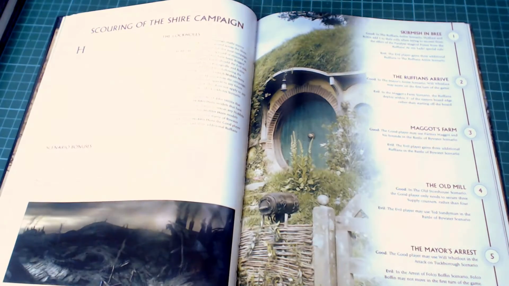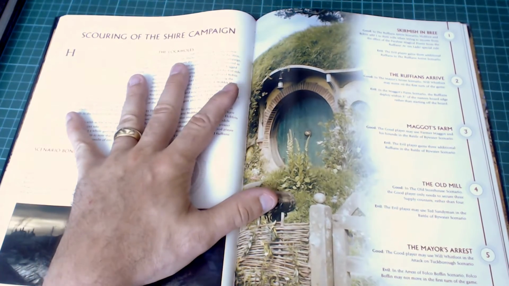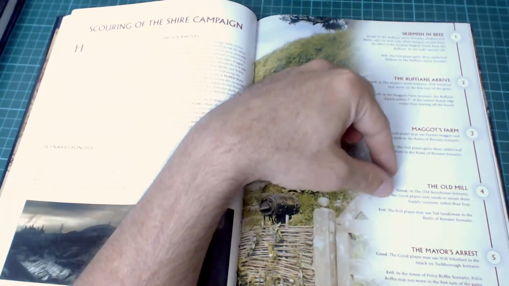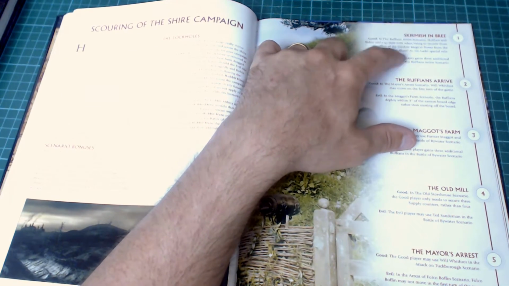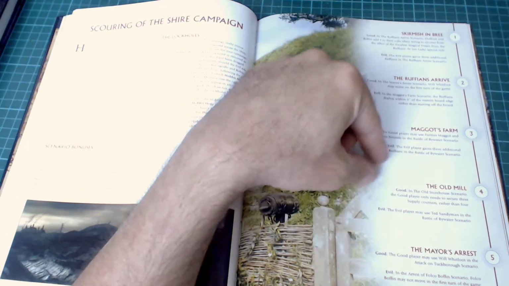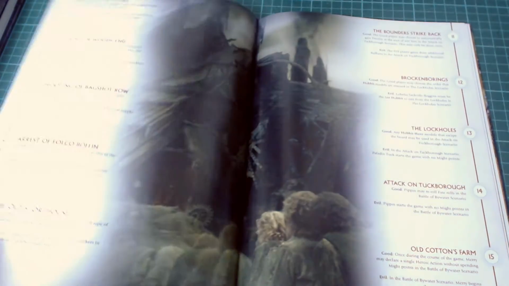Next up, it's going to be the Shire campaign, which all our expansion books now come with, so you can link them together in a campaign. So if evil wins, they get a little bonus. If good wins, they get a bonus, depending. So that's really cool. So it links them all together.